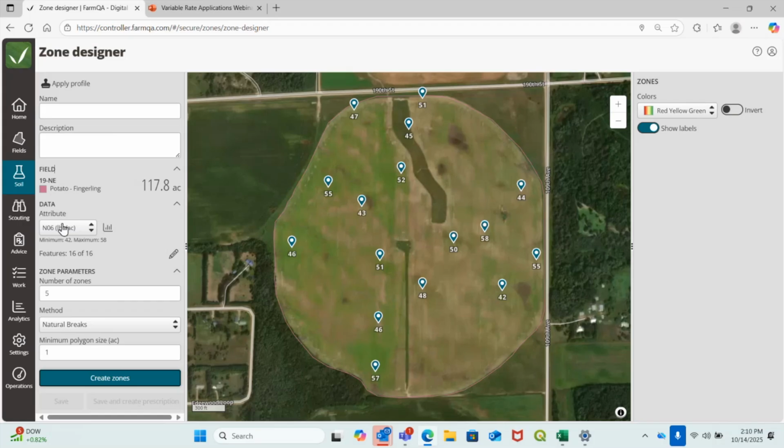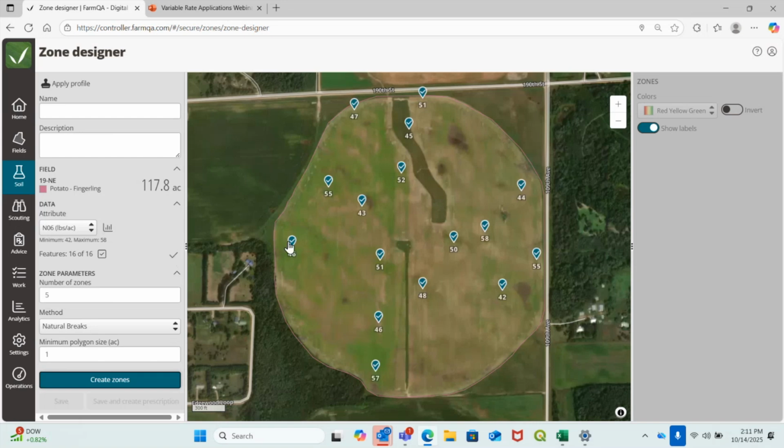Another cool thing that we can do here is you can see under this, we have this features option where it says I have 16 of 16 I'm using right now. That's just showing which of these points I'm considering whenever I'm actually writing my management zones. So when I click on this edit icon, I can go in and I can start unchecking some of these values if I want to. This is really good if there's a spot that you don't want to consider for your management zone. That can be based on where it's ended up being located, or if the values look really off to you for some reason. I think a good example in this field would be this 45 value.